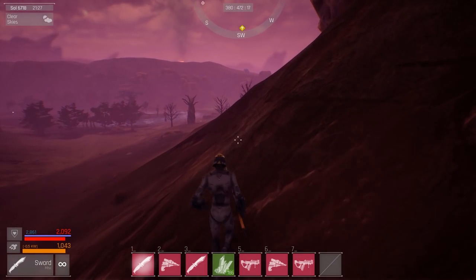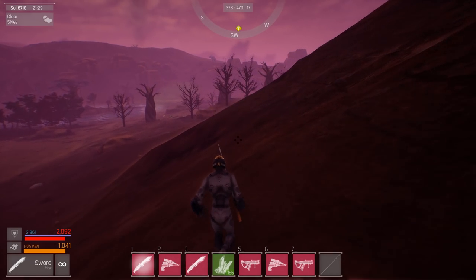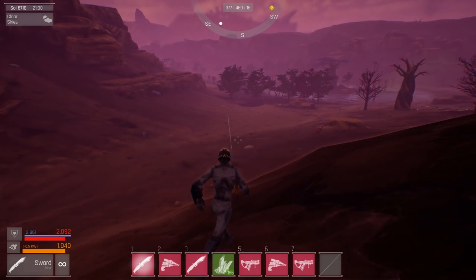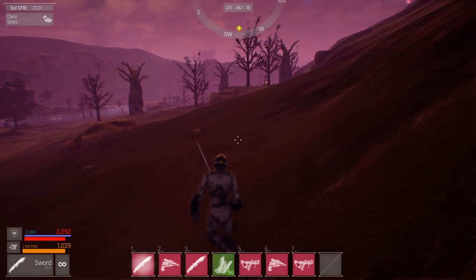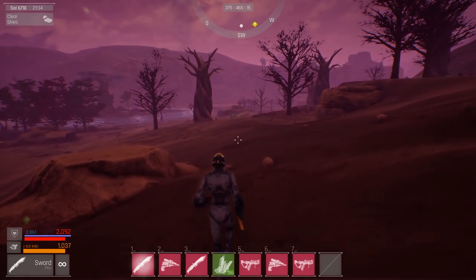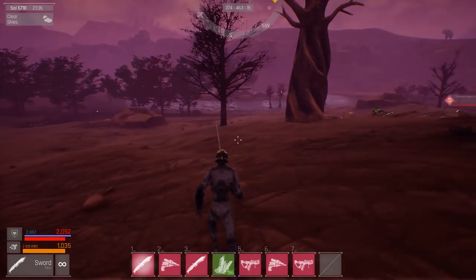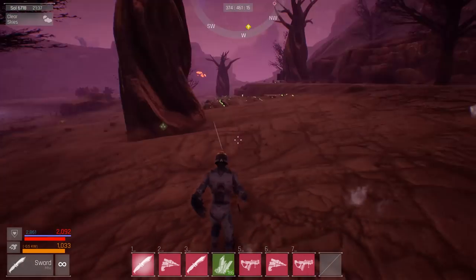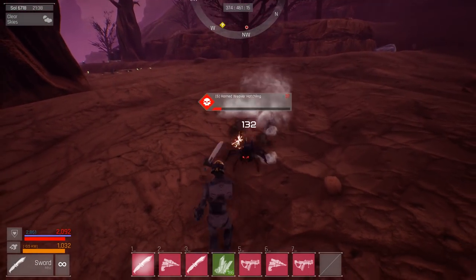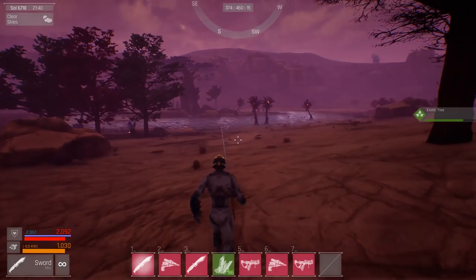I actually asked the devs in the Discord a second ago what was going on with things spawning on top of my base, and it seems they think that it might be a problem with the size of my base. So we'll be doing some upgrades here pretty soon. But first, I want to go a little bit further here and see what's going on. Thank goodness. This is hatchlings. Hatchlings are okay.